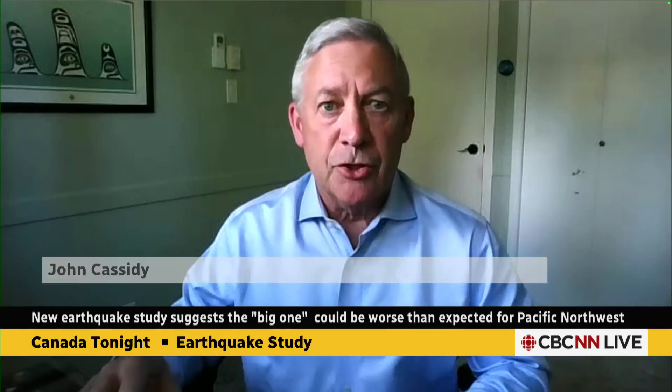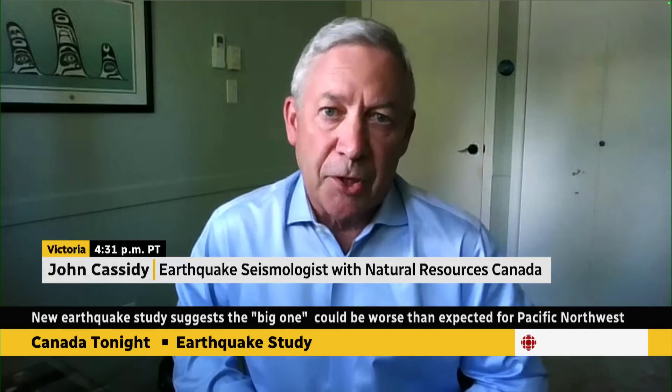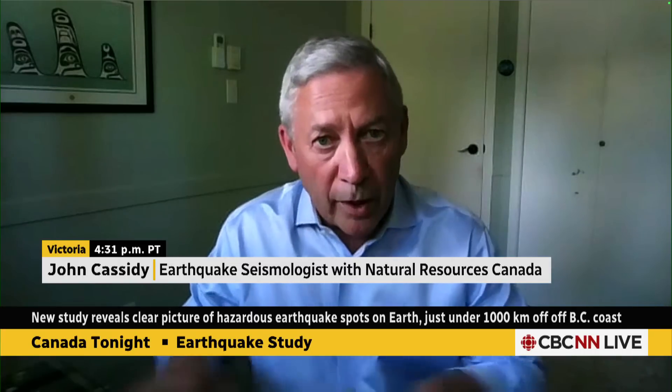After reviewing the study, what stood out to you? It was a huge survey — the first time the entire subduction zone, where an ocean plate is being pushed beneath southern British Columbia, Washington, Oregon, and northern California, has been imaged. We've seen very extremely clear images of the seafloor in this region — exactly where these giant magnitude nine subduction earthquakes occur. It gives us the best information to date on how the fault, extending nearly 1,000 kilometers, is segmented. It's actually not one long smooth fault — it's four segments. Seeing all of this for the first time is really quite remarkable.